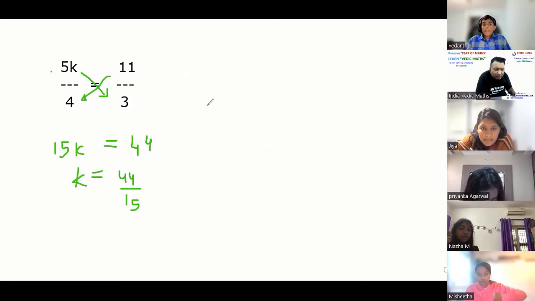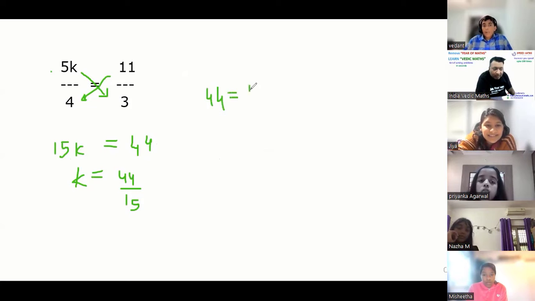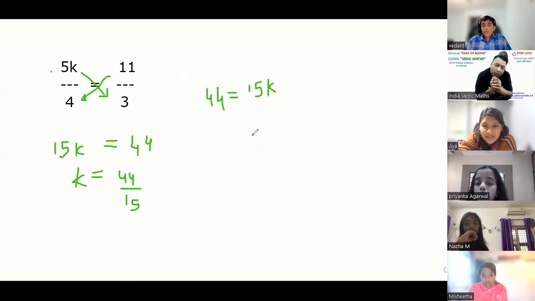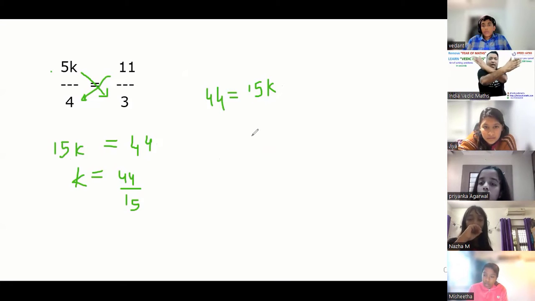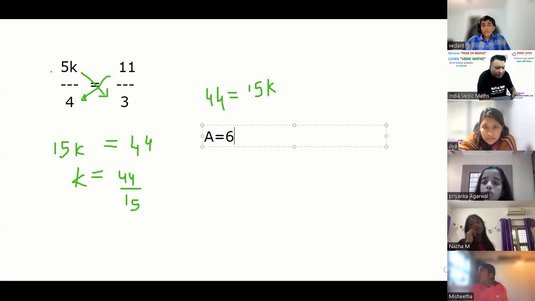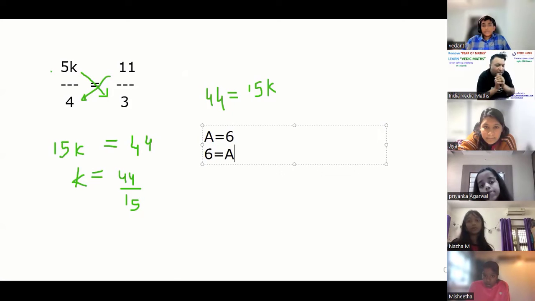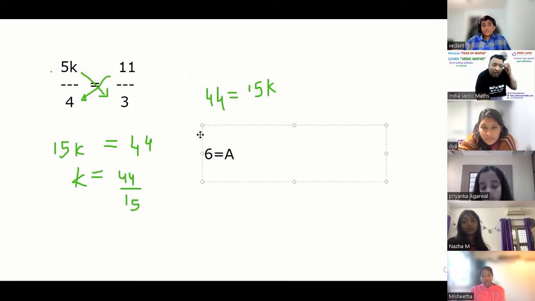44 equal to 15k. So, Jia, you got this, which is absolutely correct. Mine is, so I was doing the slash, but it did the equal sign. So, Jia, now two things are there. Either you do like this or you do like this. Whether you say a equal to 5, 6, or you say 6 equal to a, both are same. So, if the question comes equal to a, just for your mind comfort, reverse it.